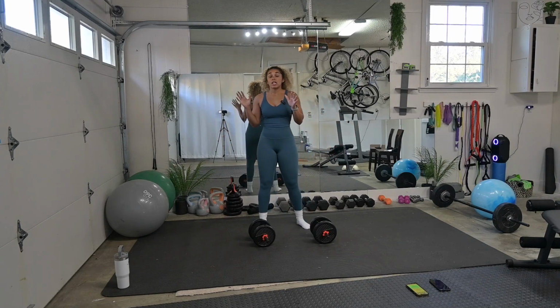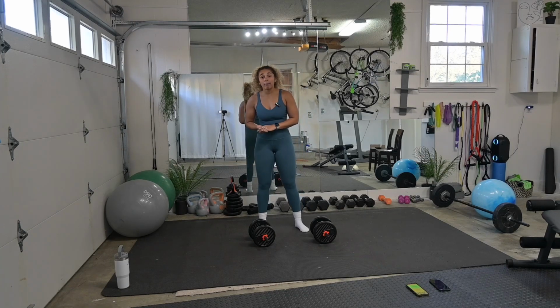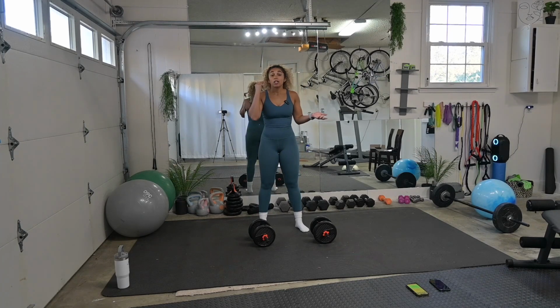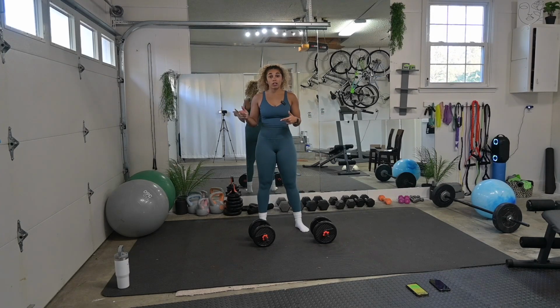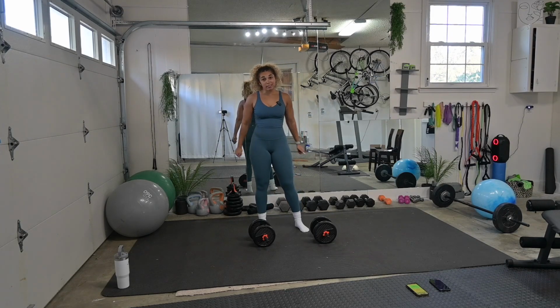So go ahead and get your dumbbells. If you have 5 pounds, if you have 3 pounds, if you have 8 pounds, 10 pounds, even 15s, if you want to do those, you can grab those as well. And yeah, we'll go ahead and get started. We're going to be standing the whole time, so you don't need anything else, just those two dumbbells. All right? So get some water, get a rag if you need it for that sweat, and we'll go ahead and get started in a second.